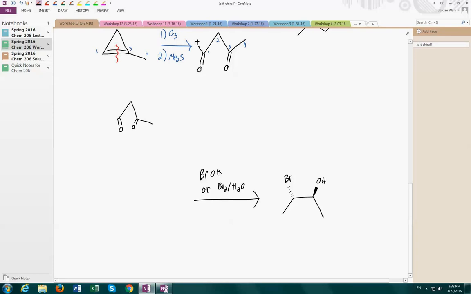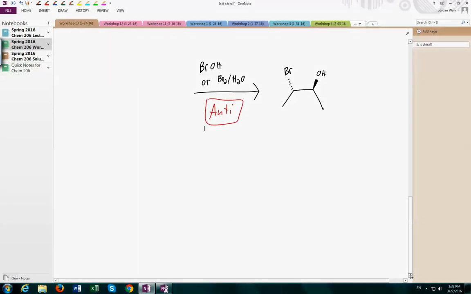All right, so most importantly, we can't really talk about regiochemistry because we've got a secondary carbon and a secondary carbon, so there's nothing there. What we do have to think about is the stereoselectivity. What is the stereoselectivity of a halohydrin reaction? What type of mechanism is it? It's a halonium type mechanism, right? And what is the stereoselectivity of all halonium mechanisms? It's anti, right? That's the big, key piece of information here. So we're going to take the two things that we've added, the bromine and the hydroxyl group. How are we going to orient them?